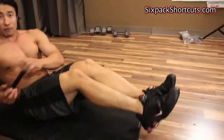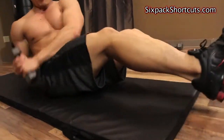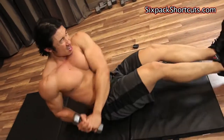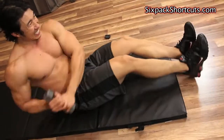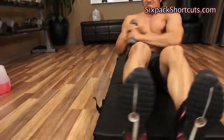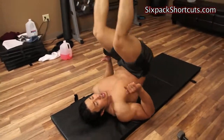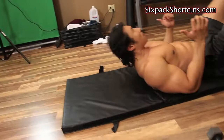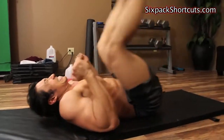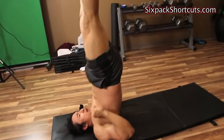You can do it this way, or you can get your feet off the ground. This way. Get all the way up to your upper back. And don't swing, start from here. Come up, and I use my elbows a little bit to kind of help me stay balanced. All the way up.